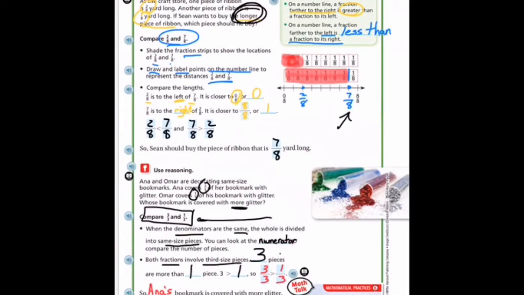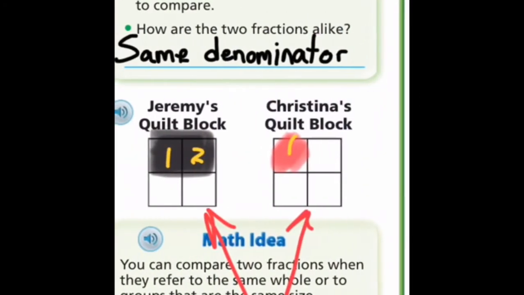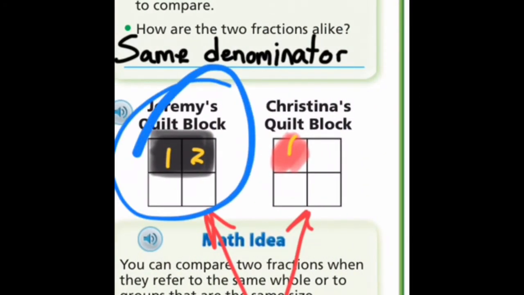So we have a lot of different strategies. We have using reasoning, fraction strips, and then on the other example, we had drawing and shading in. Okay? Do your best, boys and girls. Do share and show. When you're done with that, bring it up, check it, and you can move on to your assignment.